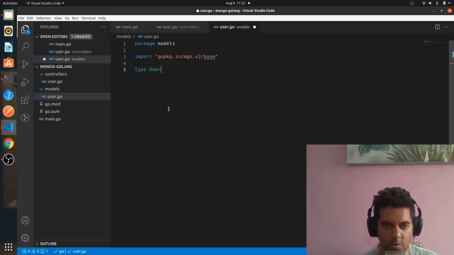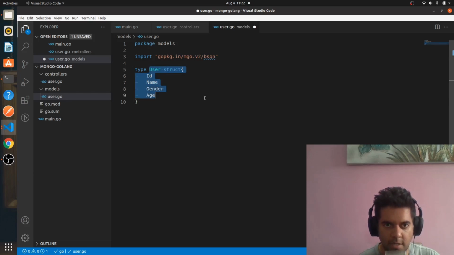All right. And then you have, so a model basically is something that tells your Golang program the data structure of it, basically, right? So I'll show it to you, and then you'll understand better. So it's a struct. If you have a basic idea of Golang, struct is basically your own data type. And here we're creating a data type called user, which is of type struct, and it has a few variables. So a user will have an ID, a name, a gender, and an age.